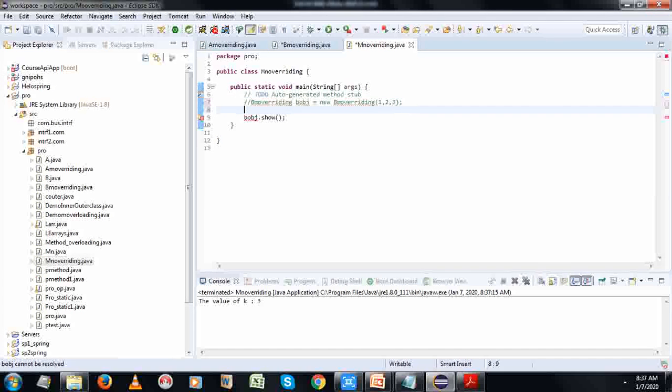So again the control comes here, and system.out.println has to execute.